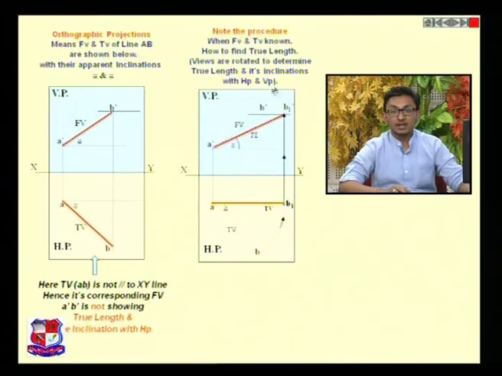How have we achieved this? Previously we wrote that we just need to rotate our views. I have rotated this view. If you rotate any view, then you get the actual length. Mark A dash B1 dash, take its measurement and write true length is equal to so and so in the given area. This true length we needed to find out, and we have achieved it. Now what do we need to find? We need to find the inclination with the horizontal plane as well as the vertical plane.